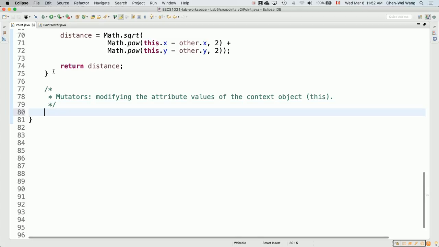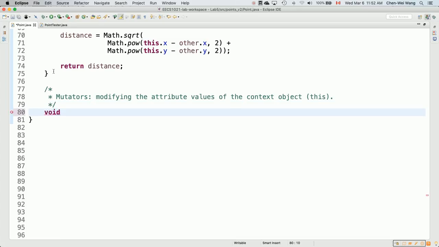So now when we define that, it's going to be void, okay? Void means returning nothing. And then we'll say move over here. And then we're going to give a character, let's say for direction. Okay, I'll just choose the name over here. Character direction, and also double for how many units. Let's say how much do you want to move.